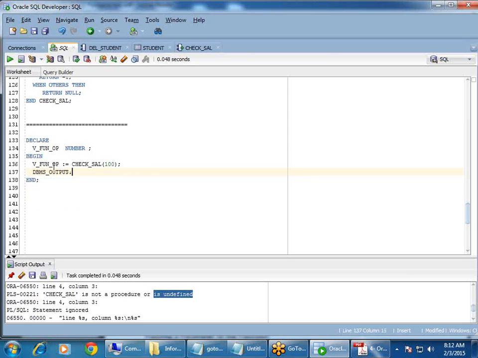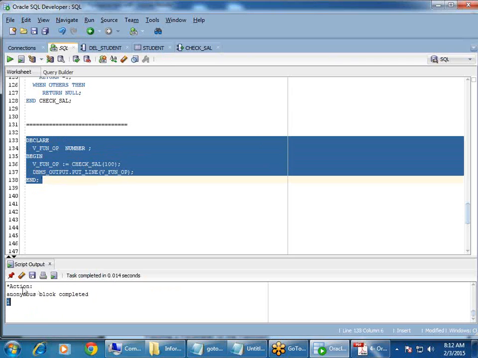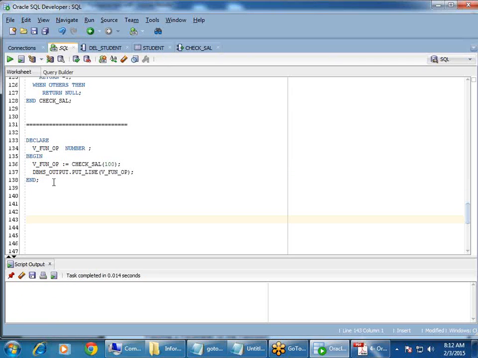DBMS_OUTPUT.PUT_LINE with the function output. Let's execute this. Now the anonymous block is completed and the output is 1, which means it is there.